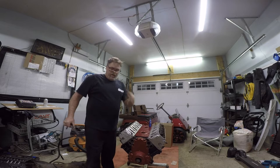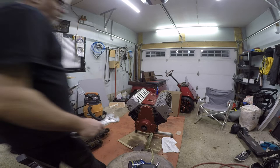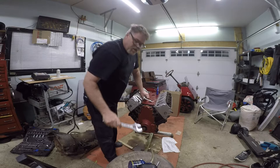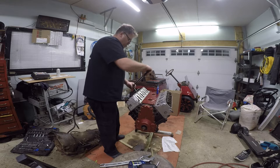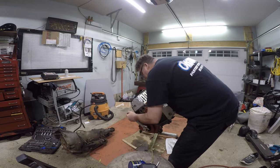Now we're going to rotate the engine and do it again. Hopefully you can see that because the camera is cocked way up in the air. Rotate the engine — as you can see, the rockers are moving. All of them are moving very well, actually. So now we'll do it again. One more time for good measure. We're going to get a new bolt for that.